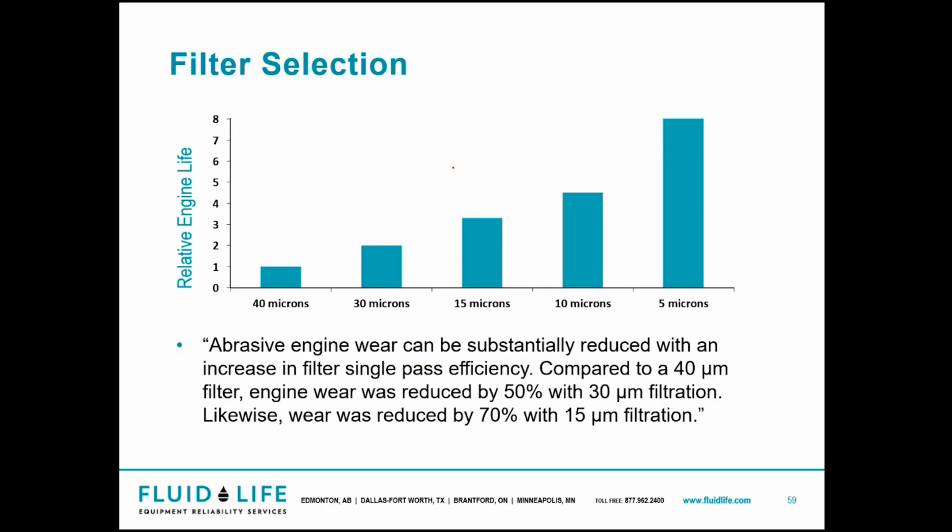So when it comes to wear, though, sure, we can start with our 40 micron, like I was saying, for an engine. Yeah, we can buy one that filters down to 5 microns, and logic would indicate you would get 7 times the life out of it. I mean, it's not black and white like that, but that's basically what logic would indicate. What about all the other components of that piece of equipment, right? We know frames on vehicles rust. We know brakes fail. We know X, Y, and Z, electronics, everything else can fail. Yeah, sure, your engine could be in perfect condition, but what about everything else? You're spending all this money on filtration and constantly changing out filters, and it might not be that huge a benefit to you.